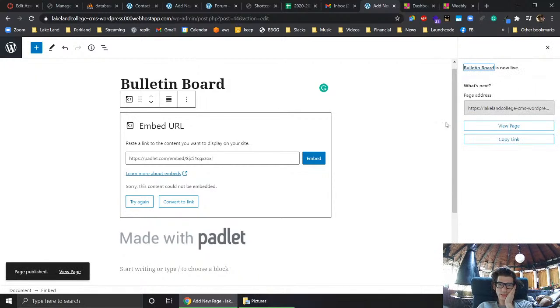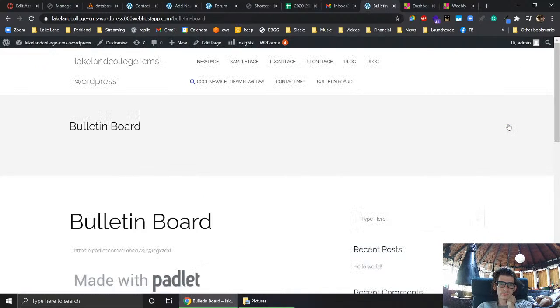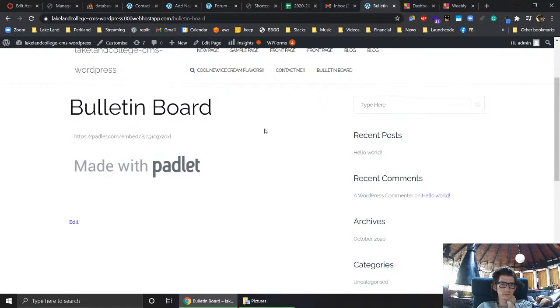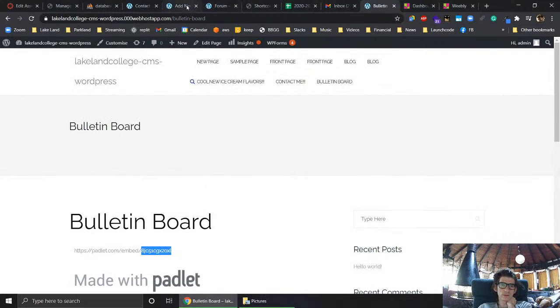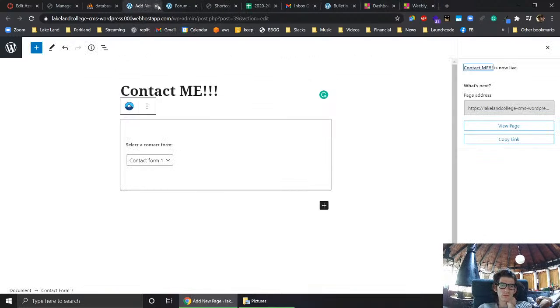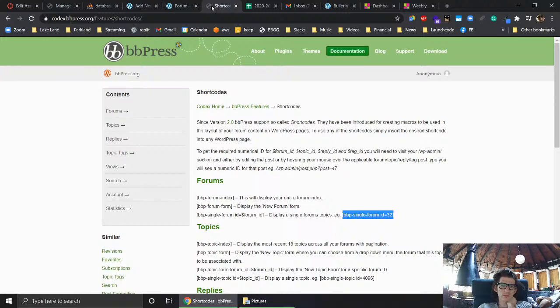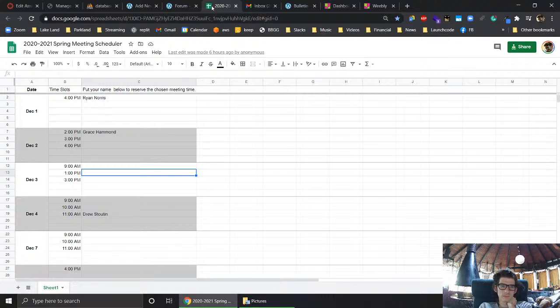Let's double check that it doesn't just not show in the preview. So view page. Okay. Maybe this is the ID. I bet this is the ID, or the key. Let's go back and try to use that. Getting lost in my tabs here.